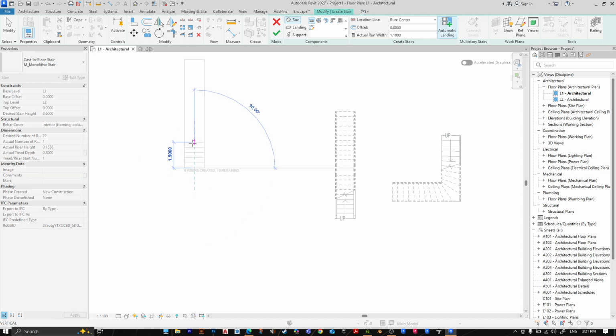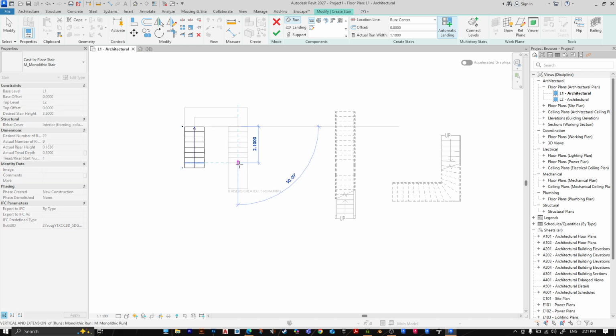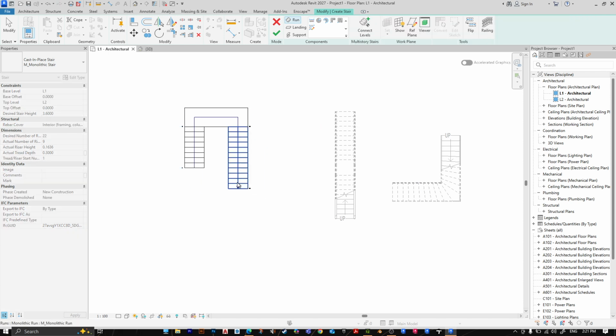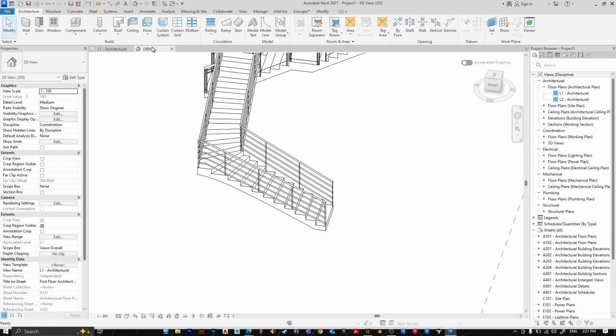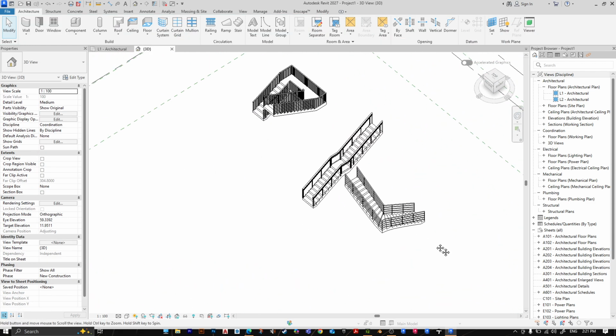And let's make it the first one here, and the second one over here, and here we go. Go to 3D, and here is our stair.